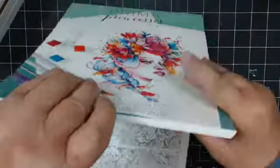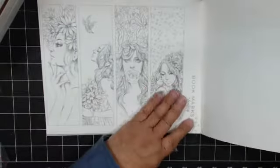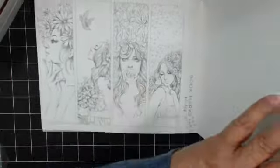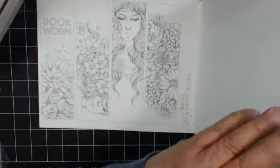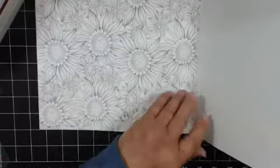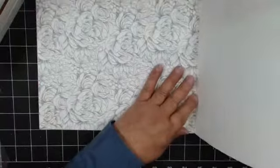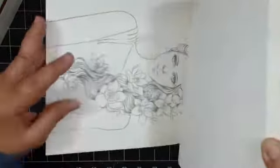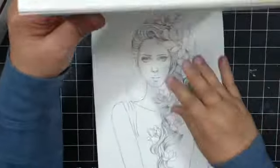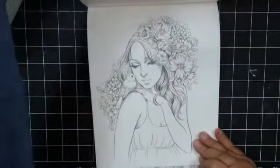Right, and so these are the same, I think, too. There's bookmarks in the back. Aren't they pretty? Look at those. Those are really pretty. Bookmarks. Sunflowers. Well, this one doesn't have the greeting cards, but still pretty. And again, the girls. Now these are, yeah, because these were the first stamps. I think that second book is the new stamps of the new girls.